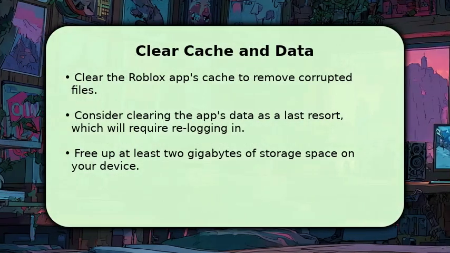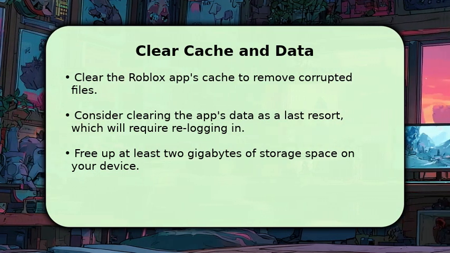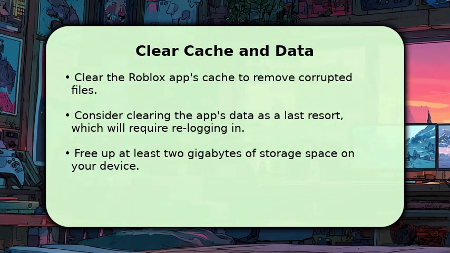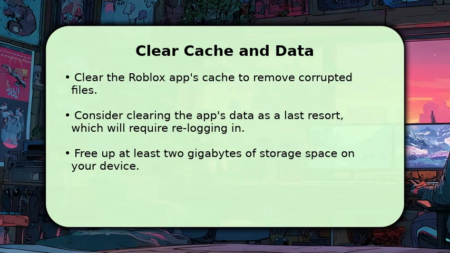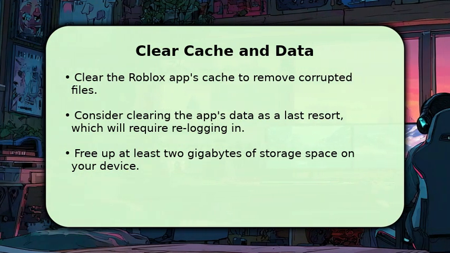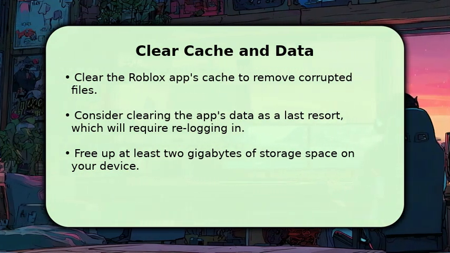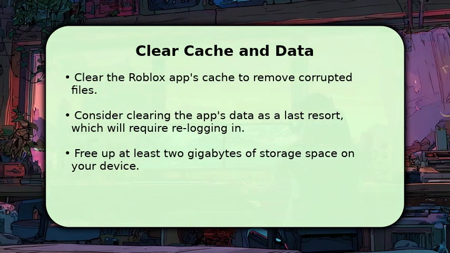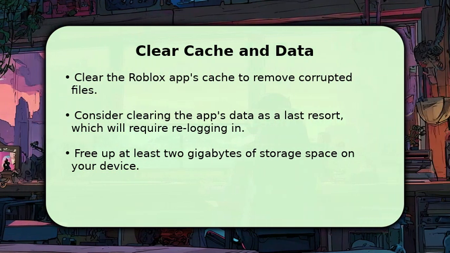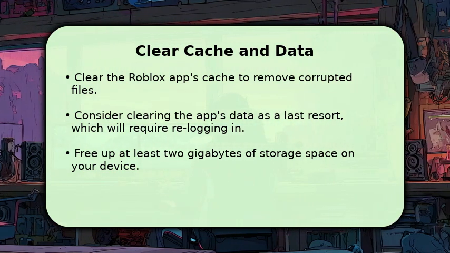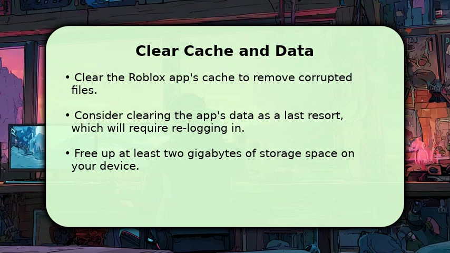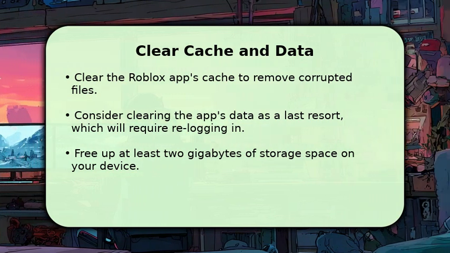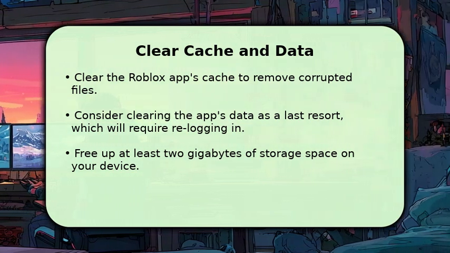If basic steps don't work, dive into your app settings. Clear the Roblox app's cache to remove any corrupted temporary files that could be causing crashes. If that doesn't help, consider clearing the app's data, but remember this will log you out. Also, ensure you have sufficient storage. Aim for at least 2 gigabytes of free space on your device, as low storage can severely impact app performance.